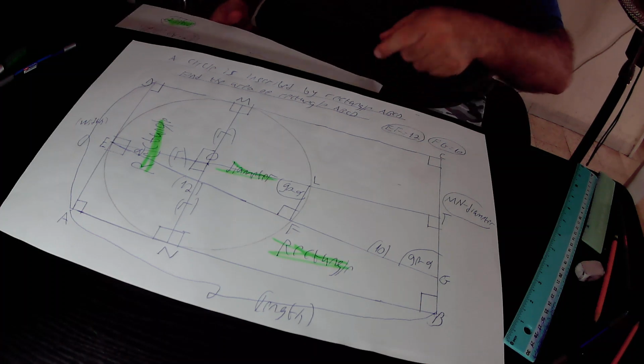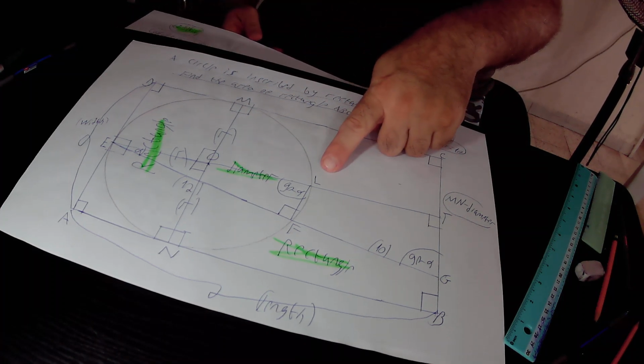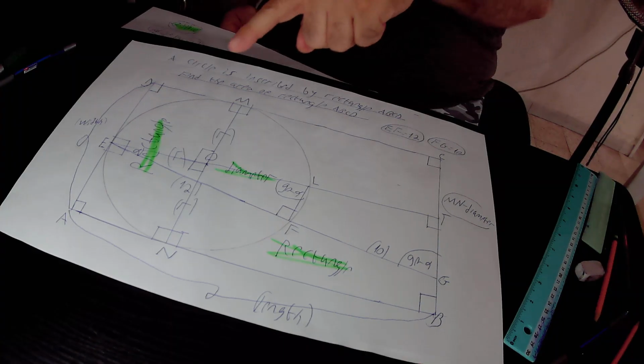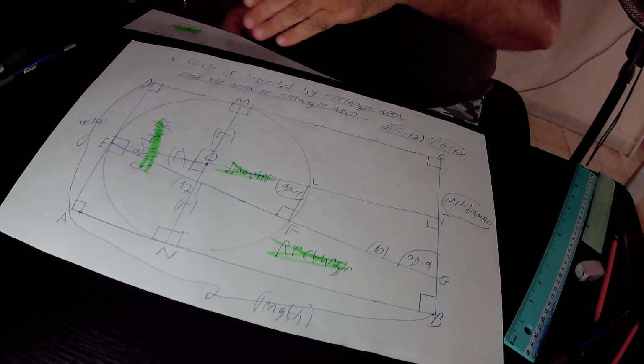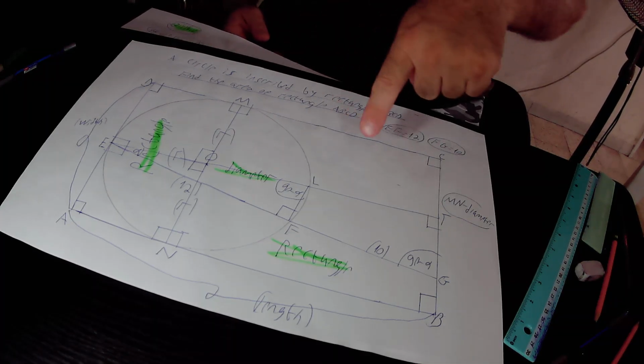In the next step, we extended the radius EO by a straight line until it touches the circle at point L. So EO is a radius, which is absolutely a straight line, and when we extend the straight line by a straight line, the result EL must also be a straight line.